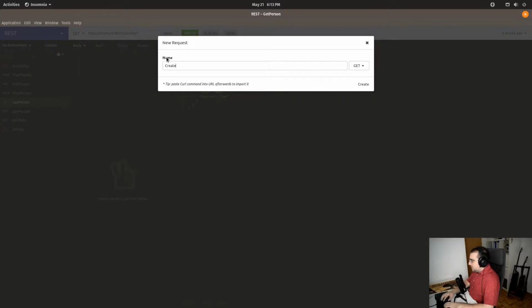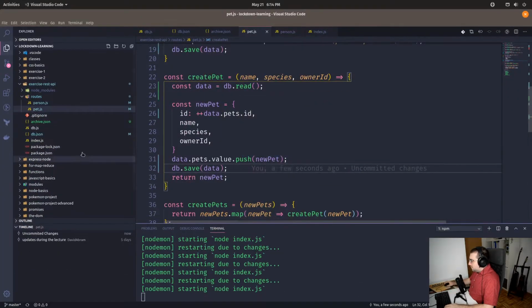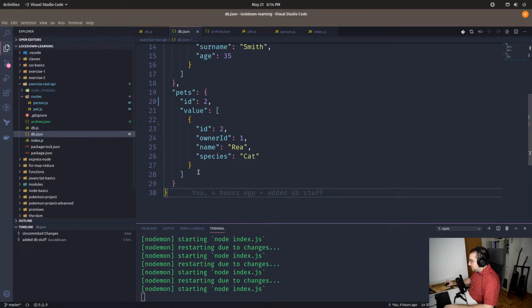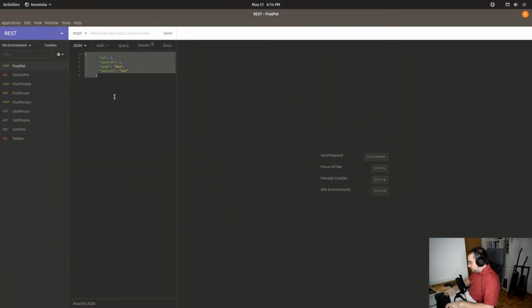So create or post a pet. We will call it with post. Body will be JSON. Let's create it. We can copy from db.json, so it would be easier for us to create what we need. So let's beautify a little bit this, so it's not that awful looking.